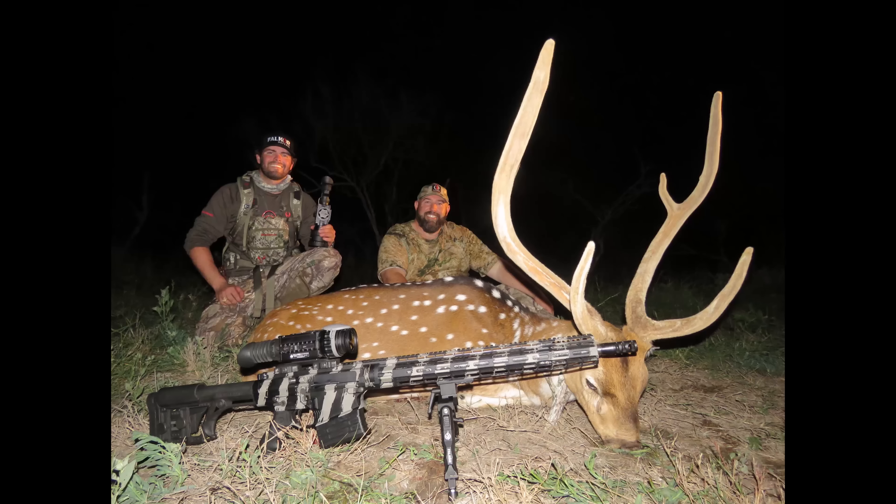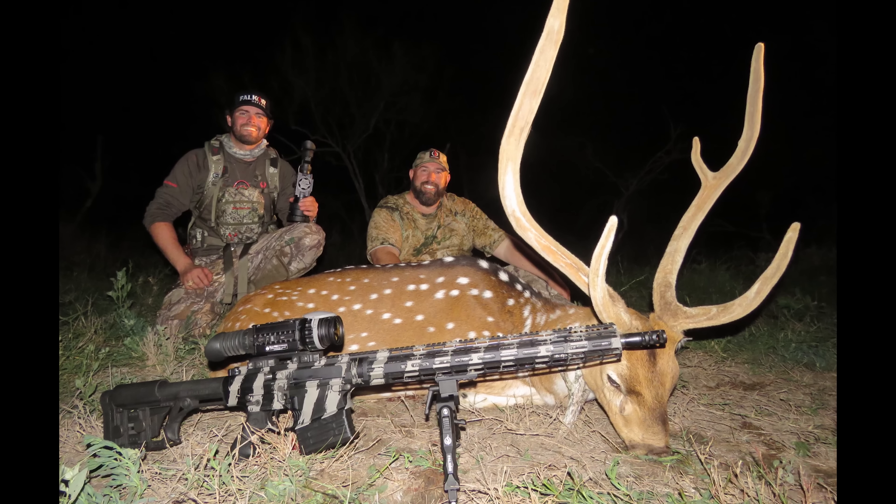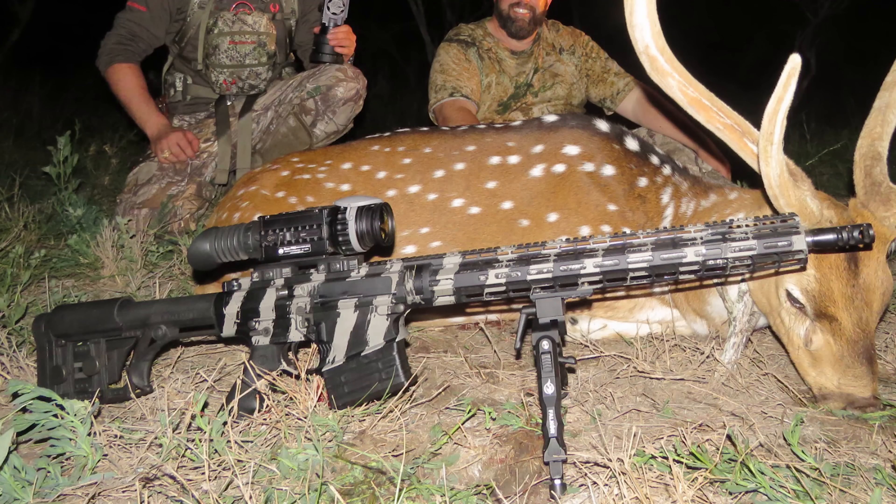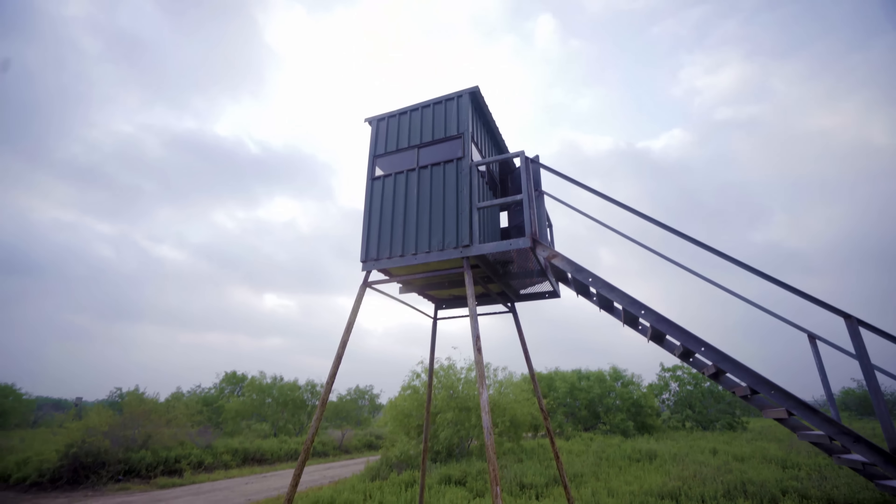I could tell all the guys there were starting to get a little bit anxious themselves. They really wanted me to get on one of these things and get a lot of meat on the table. They know how much meat can come out of an animal like this and they wanted to see it happen, especially with a new hunter. When you get with a group of guys like this, everybody is on the same mission — get a nice animal down and get people fed. As Brad and I were driving back into camp, we found out that Clint from Falkor took down a huge axis deer — it was as big as he is. Apparently he and his guide stalked it for about 250 yards through thorn bushes with wind changing, and we actually heard the shots from across the ranch. At that point they asked me if I was ready to go back out there and take something down — and of course I was.